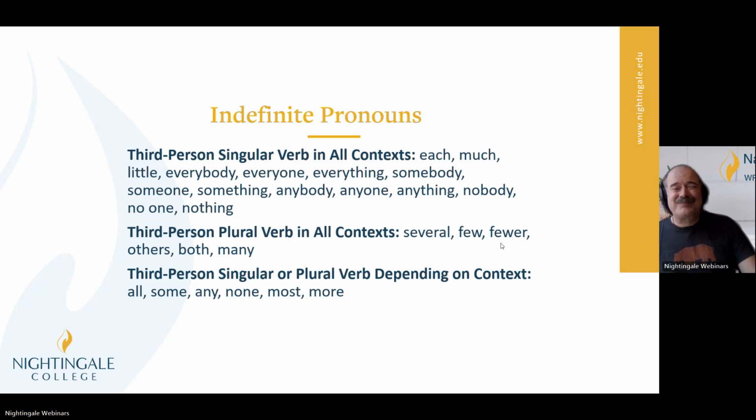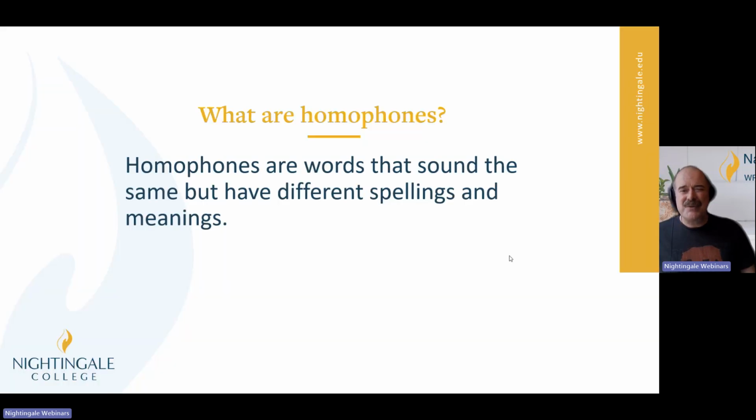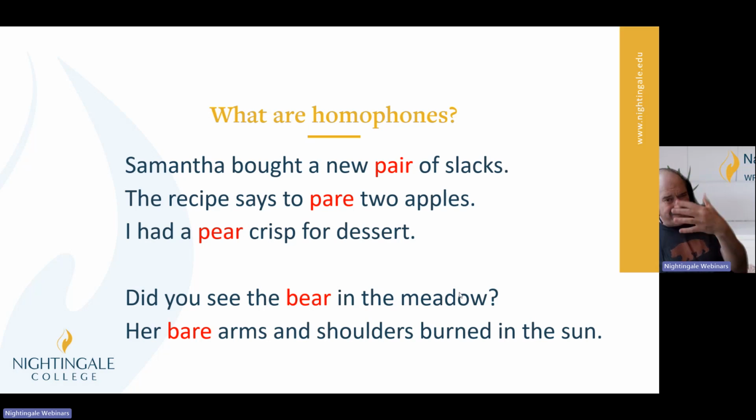So let's then look more specifically at the issue of homophones. What is a homophone? Well, the homo part comes from Greek for same, phone comes from sound, like telephone. So words with the same sounds. They sound the same, but they have different spellings and different meanings. And unfortunately, I got some examples of homophones here. You can see what I was saying. Pair, pair, pair, bear, bear, as we go through all of those sentences.